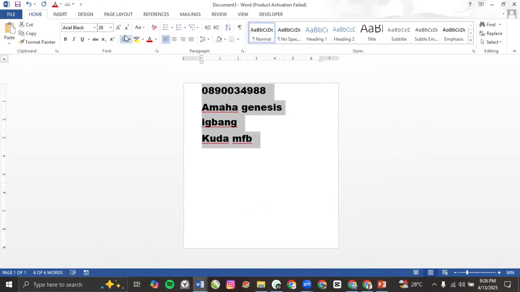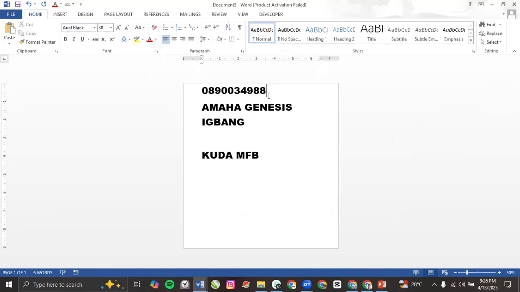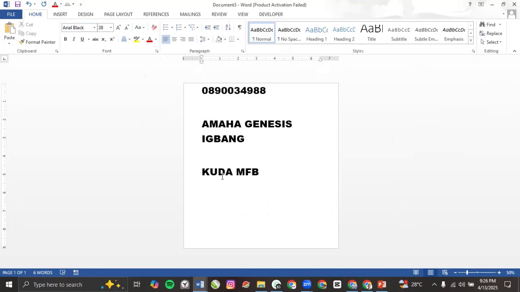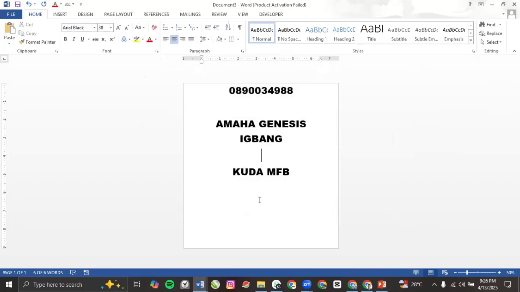And this will not make sense because I see how much space is here. If I want to increase the font size more, it will start entering another line. And let me even convert it to capital letters. I have capital letters like this. So it will make sense like this. Even if I decide to space it, to separate the name from the account number and the bank from the word name, you have it like this. This will not make sense to us. Even if I decide to center it, it will not also make sense.